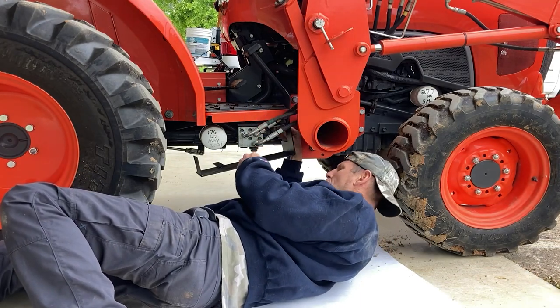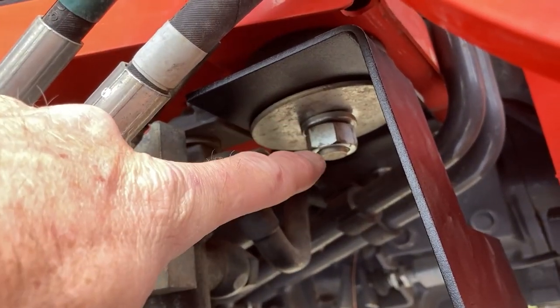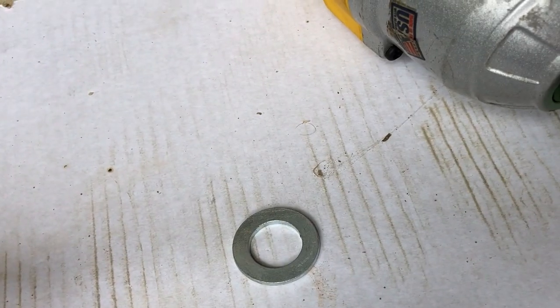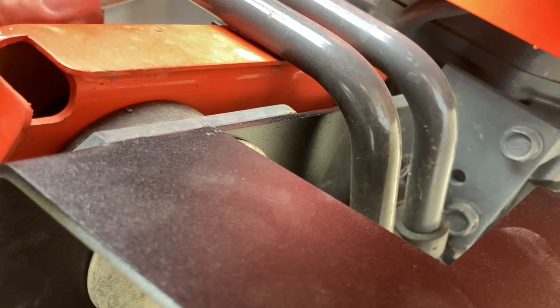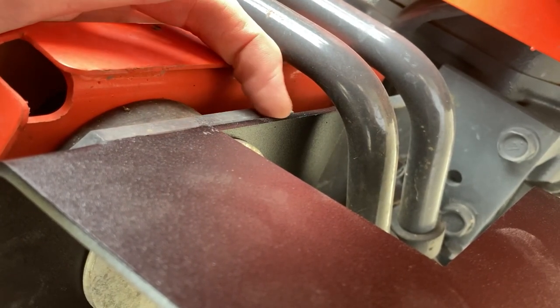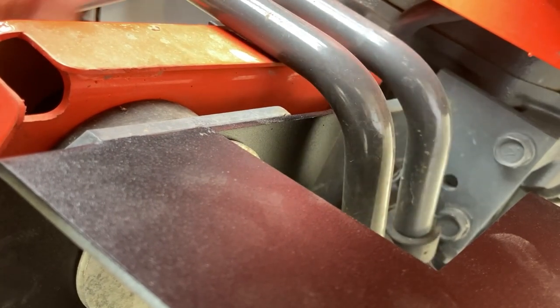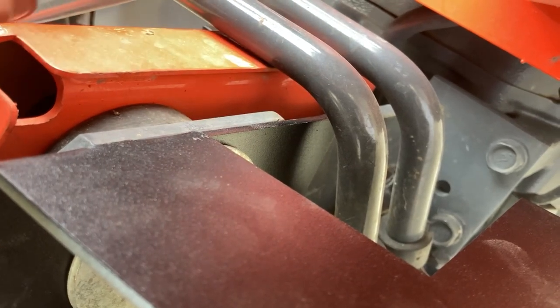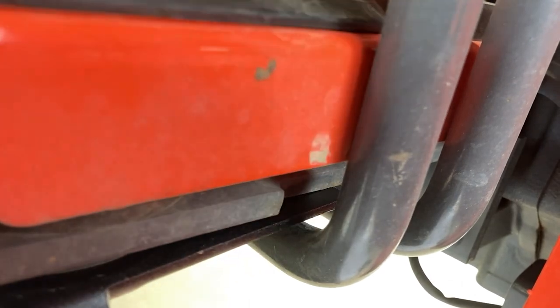The final configuration: I left off the small flat washer, put the big washer here, then the lock washer, then the nut. By putting that bracket up tighter to the floorboard, there's no interference with the brake pedals. Here's a view from the top — there's the black bracket, and you can see the brakes going up and down, hitting the floorboard rather than hitting the edge of the bracket.